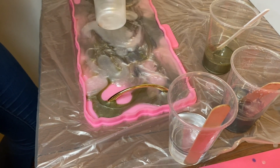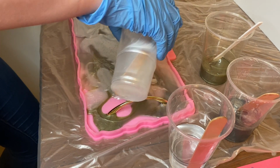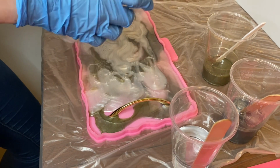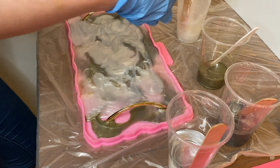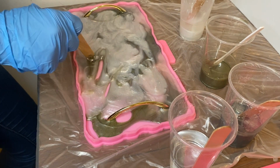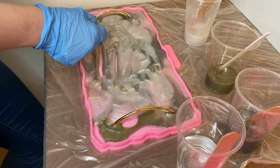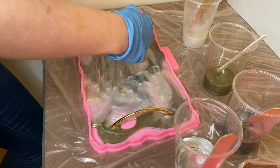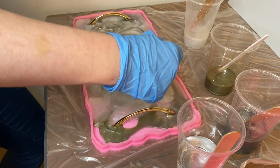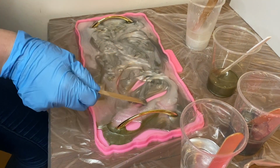What we decided in the end, if you've seen any of our videos on how we make our black and gold coasters, we have a bit of white that shines through the middle, and the way that we achieve this look is with a thin layer of clear resin just drizzled over it. So we thought maybe we would try this in the tray mold: once we've put the white resin down, drizzle a bit of clear over, and then the grey and gold will come out more, like in our coasters. So we thought we're going to give that a go.